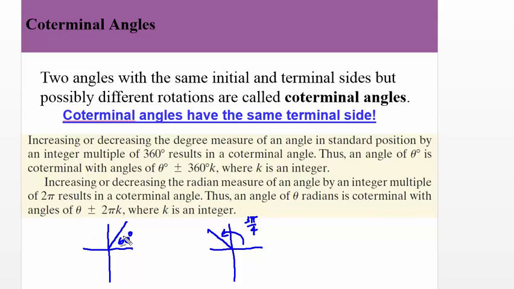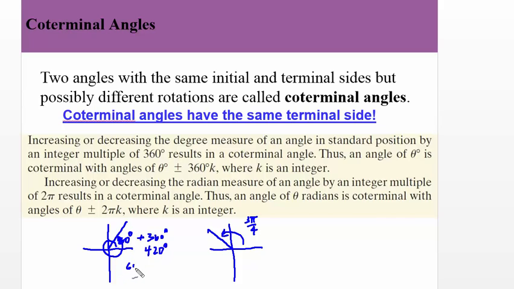So if this is 60 degrees, you could add 360, add 360, add 360. The K number, you could go K is 1, 2, 3, 4, 5, and to infinity, or -1, -2. But if we add 360 degrees to this, we'll have a 420 degree angle. So it would just wrap all the way around and stop. These are called coterminal. They have the same ending side.